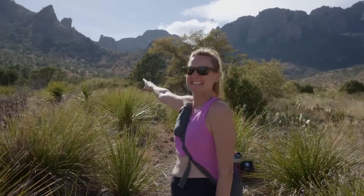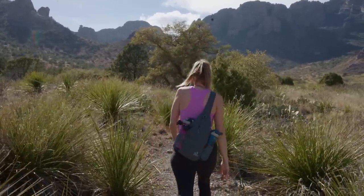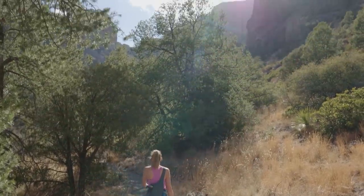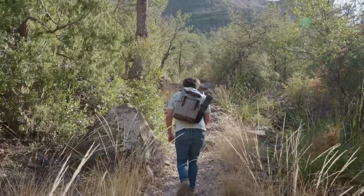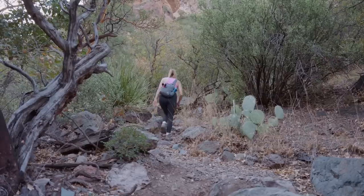Trees! All right, we've made it to, I think, the transition from the desert to the pine tree forest. There are tons of trees behind us here, and we've been hiking now for about 45 minutes with stops for water and photos. So I feel like we've made pretty good time, and neither one of us feels super winded. So that's your trip report from Caitlin Newstate. It's really starting to transform, cactus and trees at the same time.